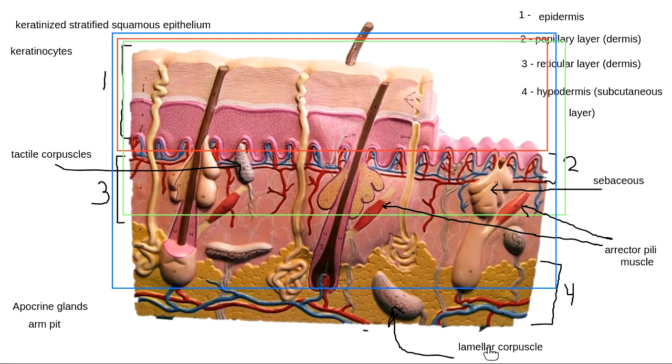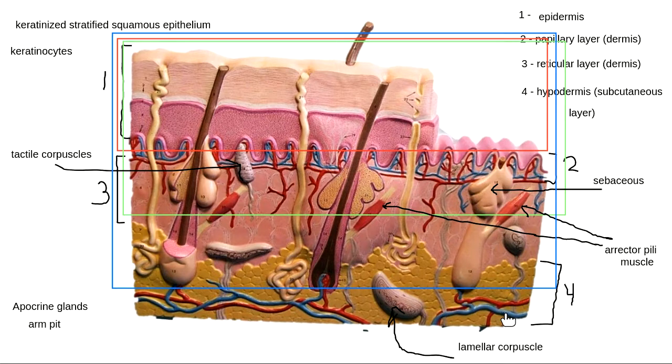Because lamellar corpuscles are found so deep in the dermis, they are only going to be damaged in a 3rd degree burn. 3rd degree burns, called full thickness burns, we're going to damage all of the epidermis. In fact, we're probably going to burn it away. It's not going to be there anymore. We're going to damage pretty bad this papillary layer of the dermis. That might be gone. There's going to be a lot of damage here to the reticular layer of the dermis, and that might extend down into the hypodermis layer. So a 3rd degree burn goes through all the parts of the skin.